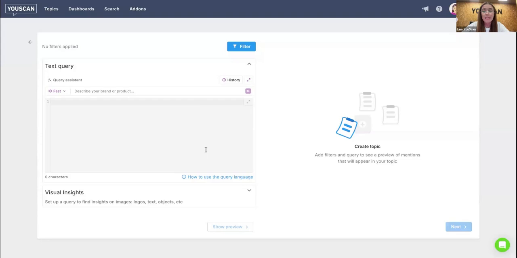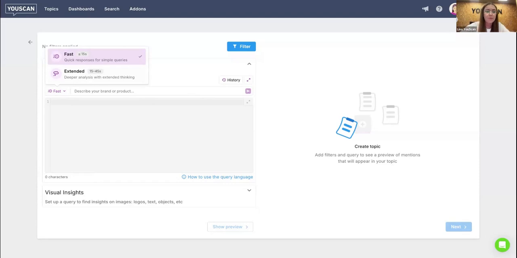So let's begin. Here we are at the YouScan panel where we usually create new topics. This is how our AI assistant looks, and as you can see, we have 2 different modes, fast and extended, as in any AI you can use currently.